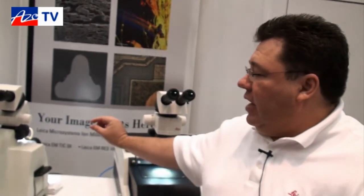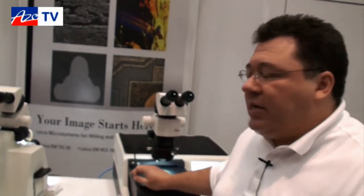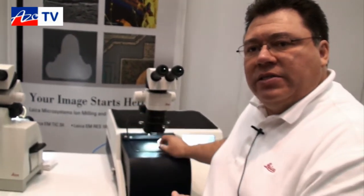Here, again, it's all done in one system — very fast, very efficient. And the nice thing is if you are going into the TIC 3X, we have chucks available that basically let you take out the sample, put it into the TIC, and it's already set up properly. With regards to the TIC 3X, what's the reason for having three ion beams? It gives a faster process versus a one or two beam system, as well as a wider sample surface when you're done. There's also no need for oscillation, which gives better heat transfer on the sample.